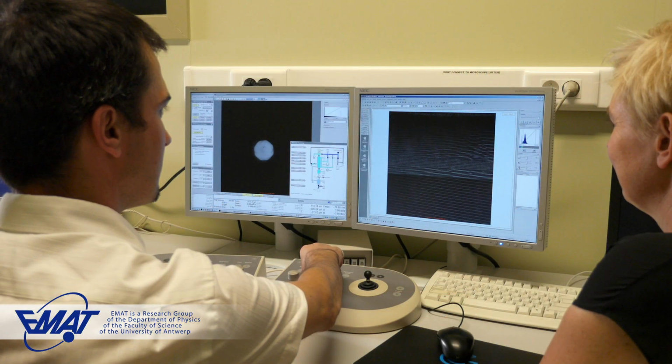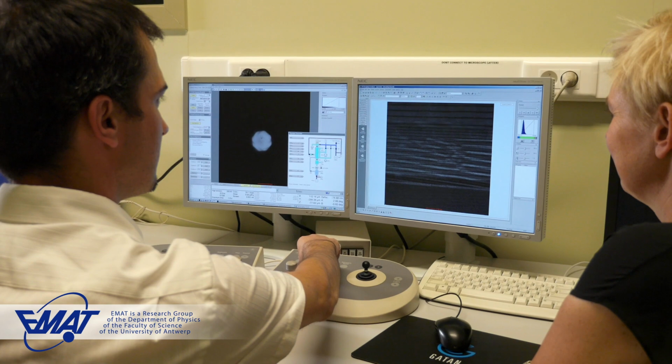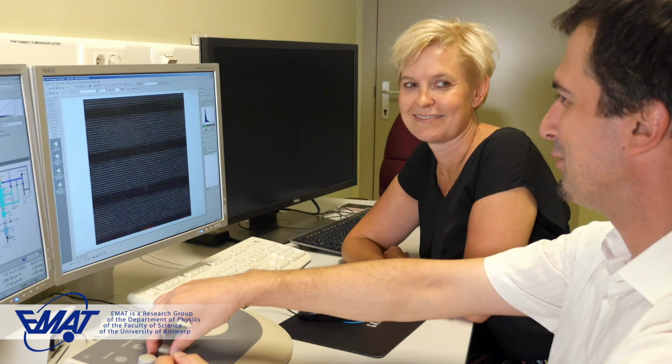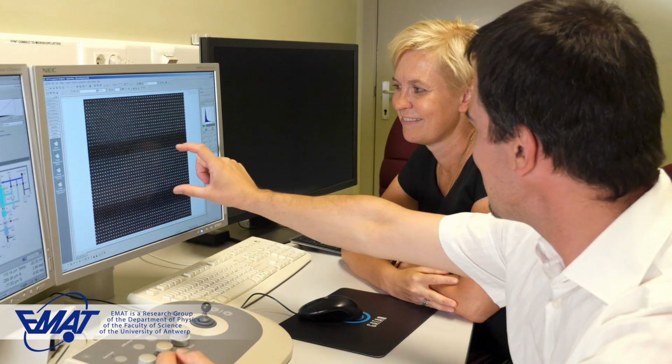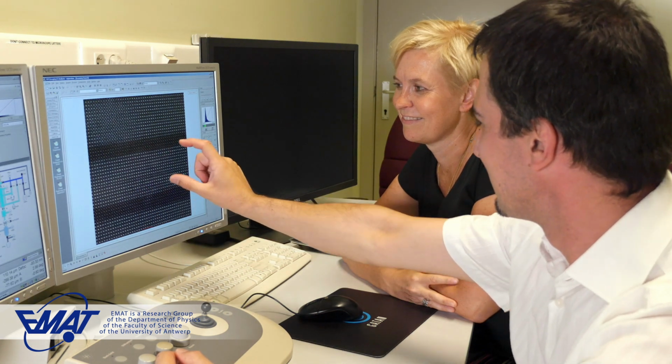What we are doing at the electron microscopy lab in Antwerp is study the structure and the composition of materials, nanomaterials and soft materials. And we do that using transmission electron microscopy. Now, conventionally, this technique only provides a two-dimensional projection of what is in reality a three-dimensional object. And therefore, within EUSMI, we will also apply electron tomography.